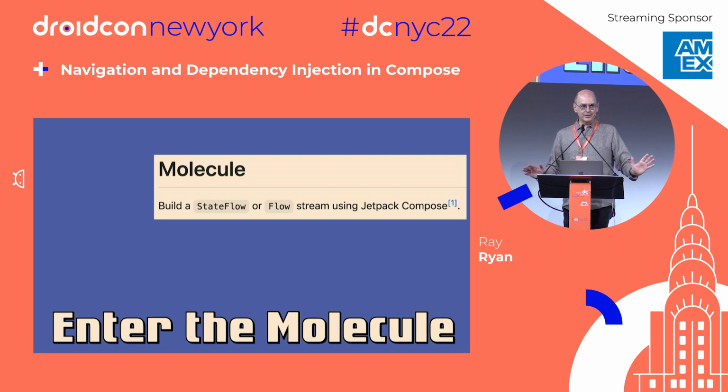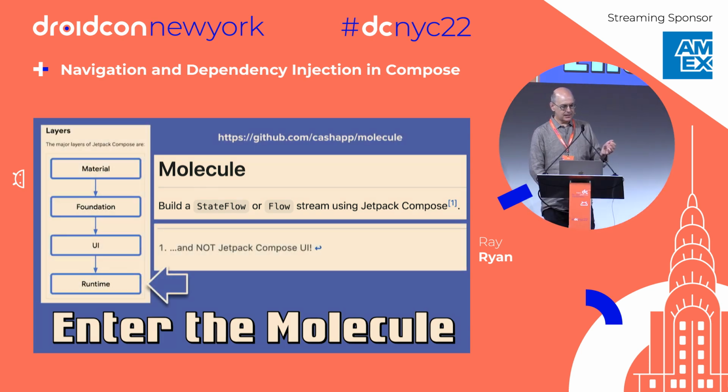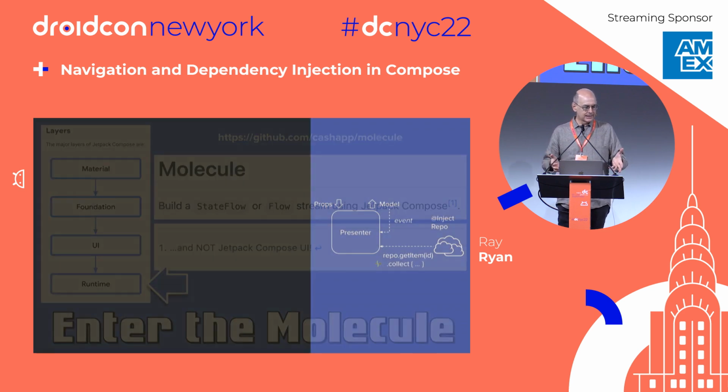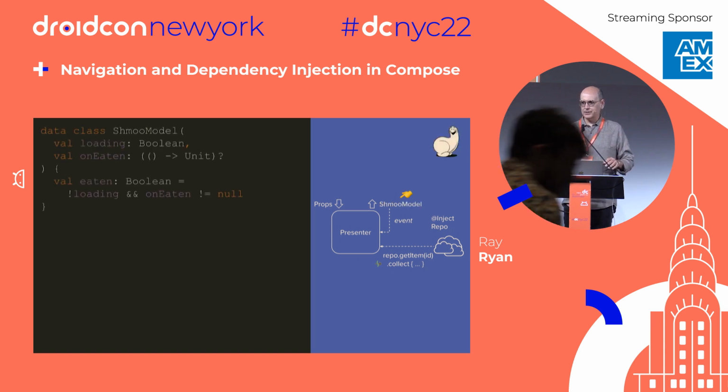So what we'd rather use is this thing called Molecule, which I suspect that you have heard about by now. Molecule is a library put together by my friends at Cash App, which exposes the bottom layer of Compose, the core runtime, which is, as you're tired of hearing, completely decoupled from UI, and lets you play with that directly. And so let's explore how we could work in this pattern using Molecule. Some of this will be a reprise of previous talks, but there are subtle differences. We'll see if you pick up on them.